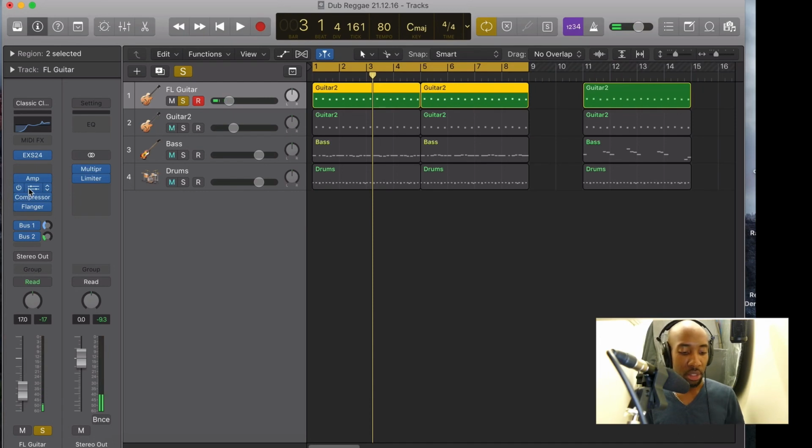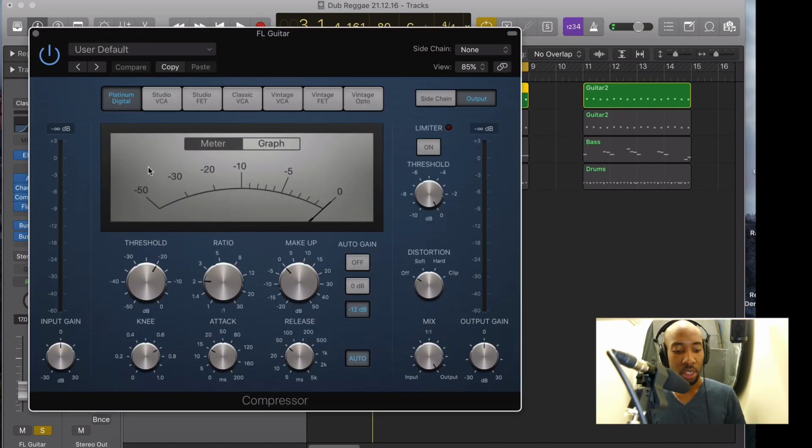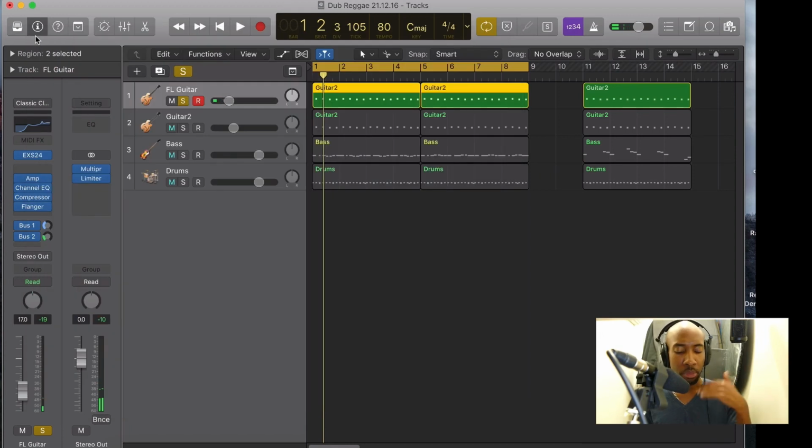The other 2 things are just an EQ and a compressor. The EQ doesn't do much really. I think it's flat, but the compressor is reining back some of the sharp peaks and so on and making it sound more even.